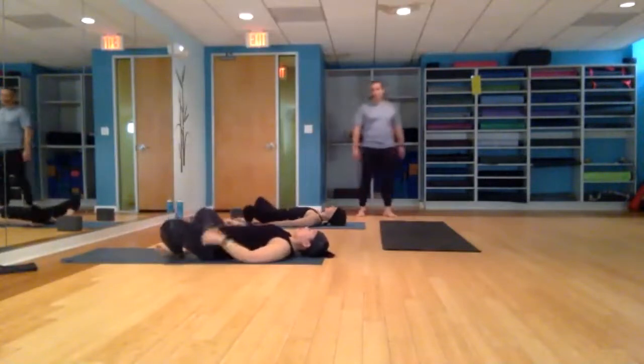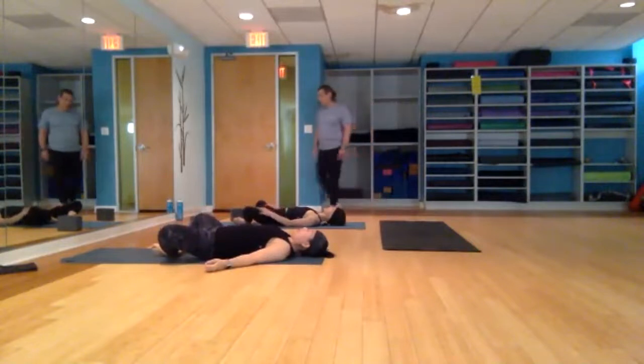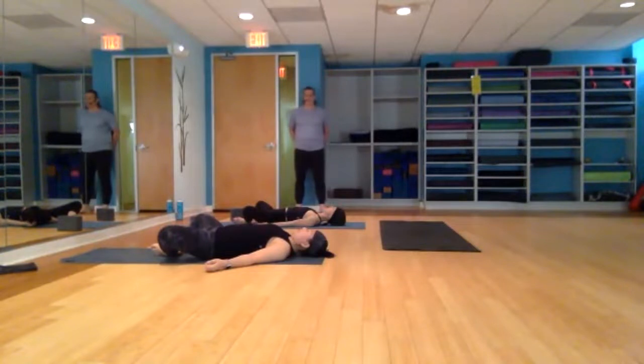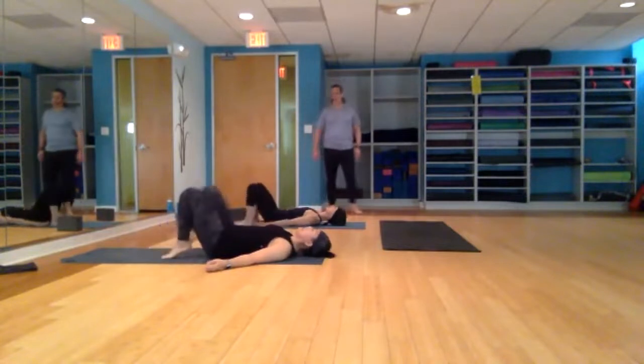Let's take Supta Baddha for a couple breaths. Just breathe. All right, so let's do 2 back bends. Feet flat down on the mat, heels close to your touch. If you have wheel, go right into wheel.